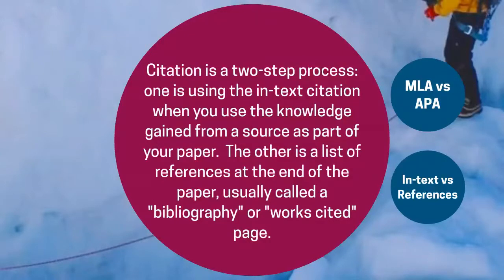So the first part is the in-text citation, that little brief thing that you put in parentheses that tags the information that you're using as you use it in your paper. But that's not enough information if someone wanted to go back and find that resource again. But if you included an entire reference citation with all of the publication information, your paper would be unreadable. That's why it's a two-step process. The in-text citation tags that information and gives you just enough to lead you to where the full publication information can be found at the end of your paper. And it could be called a bibliography, a reference page, works cited page.